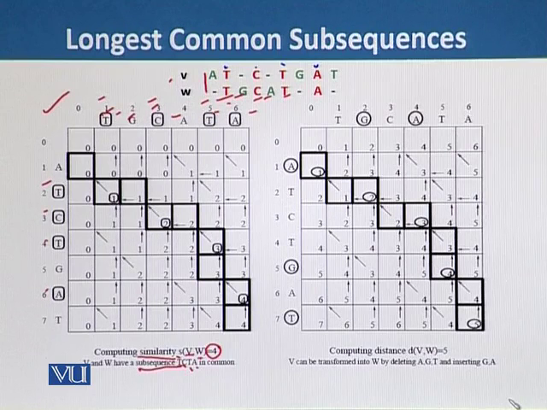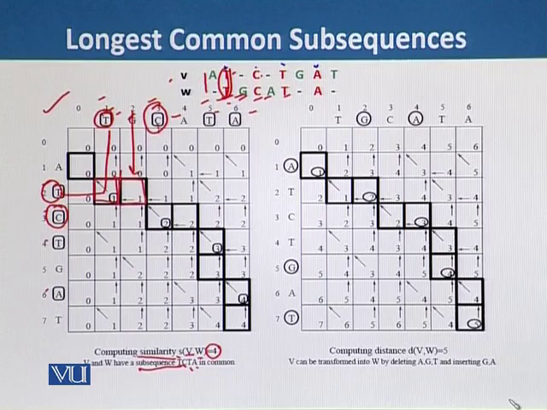So this will be 0, 0. And we will move further, that is T and T. So here is T and here is T. So we will calculate this one, T and T. Next is G. Because there is no alphabet in V, we will consider it as G here, but we will not move in the next position of V. So next is C and C. So we will move in this direction. This is C and C.